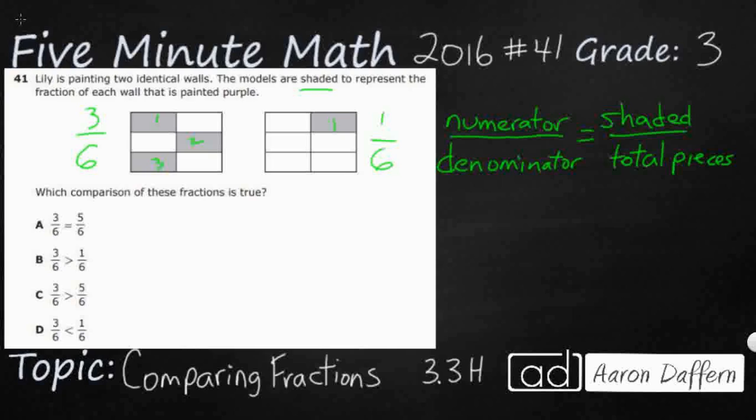And we're looking at greater than, less than, or equal to. Well, we've got this A right here, and this is wrong for multiple reasons. Let me write it a little bit bigger here. 3 sixths equals 5 sixths. First off, that's incorrect, because 3 sixths is equal to 3 sixths. If we wanted to make an equivalent fraction for 3 sixths, we can find another fraction that's equal to it. But if you have the exact same denominator, 6, 3 pieces cannot be equal to 5 pieces. That's the problem right there.